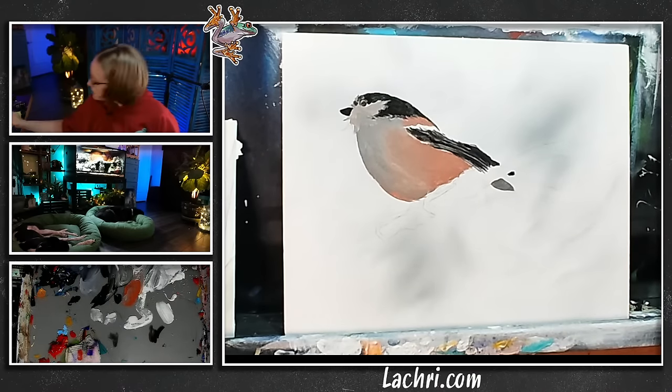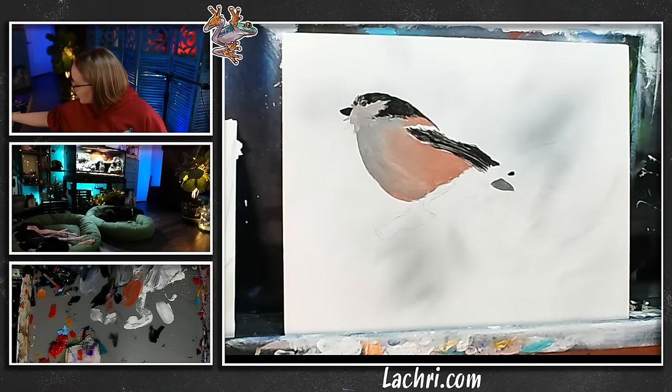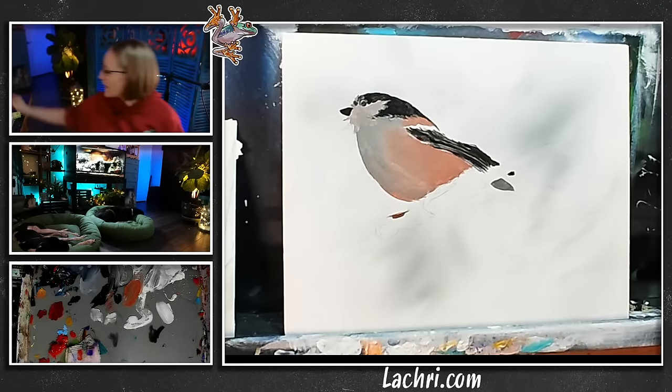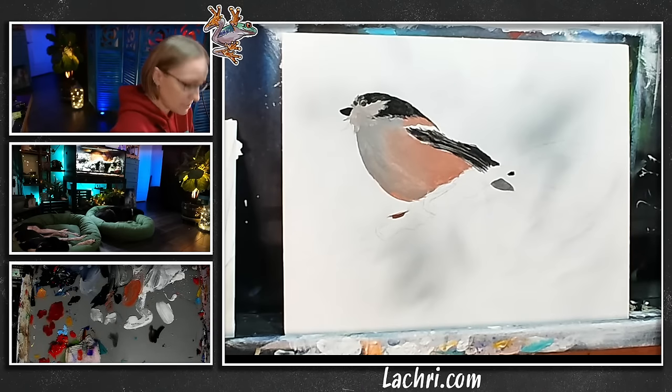Okay, let's get a base for the leg while I'm at it, just so that there's some color there, so I'm ready for detail. This is dry. Actually, I'm gonna go more red oxide and black so I get a more brown tone. I normally do not buy brown paint. It gets goopy really fast with the Liquitex Basics, and I don't know if other ones do, but that one does, so I just mix my red oxide and black to make my brown. I should use the right words so you guys understand what the heck I'm saying.